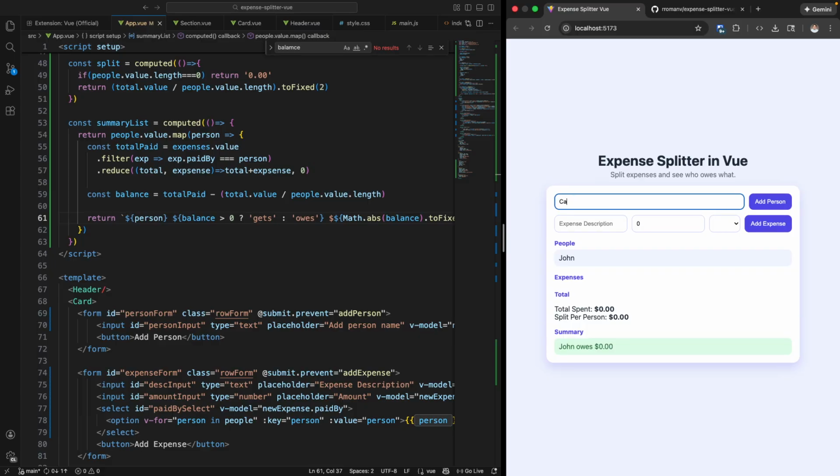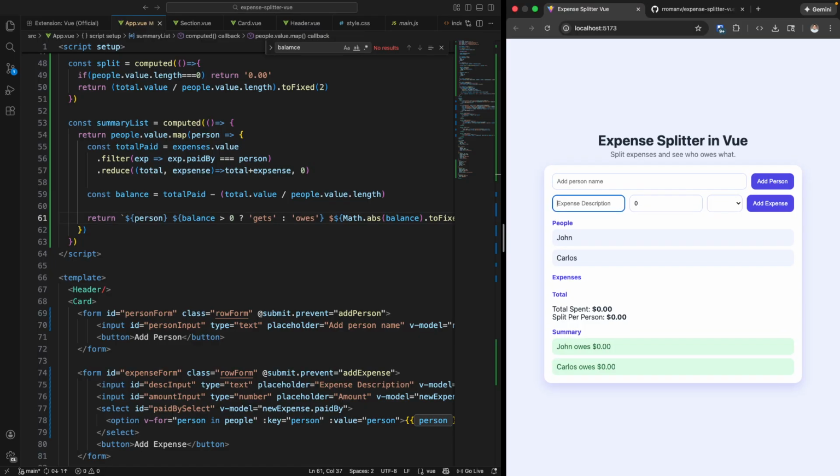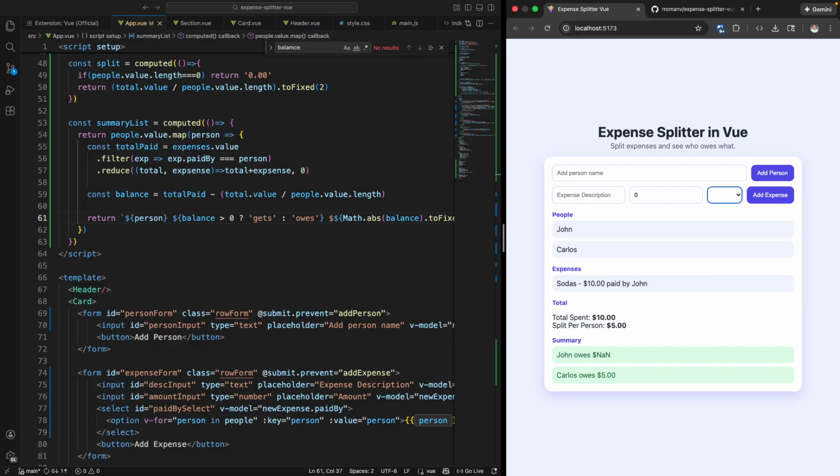We're troubleshooting live to see what the issue is. Sodas, then by John. So here I have an issue. That means this 10 paid by John is not doing a transformation the way it's supposed to be.